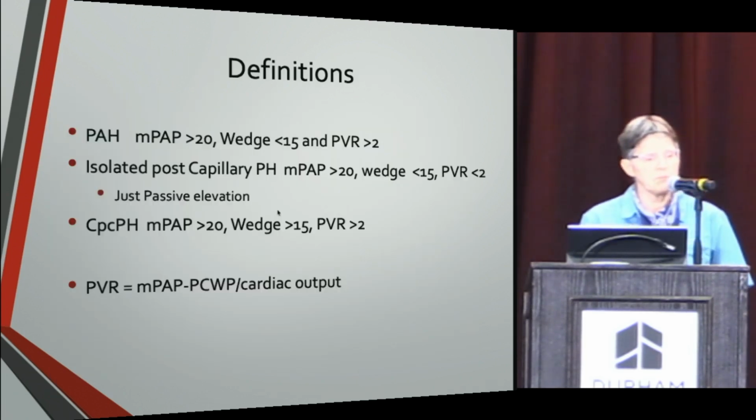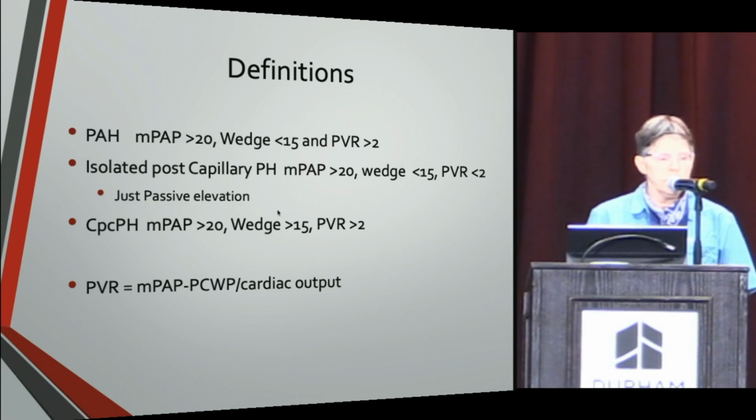So these are the same definitions that we just talked about. And then just a refresher for the non-cardiology people in here or nurses, that when we're talking about PVR or pulmonary vascular resistance, we're taking our cath data, taking our mean PA pressure minus our back pressure, the wedge pressure, and dividing that by cardiac output. So all of those things matter. How big is the wedge? What is the cardiac output that is driving that?